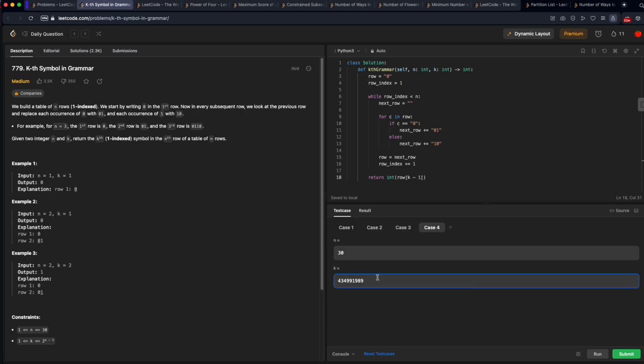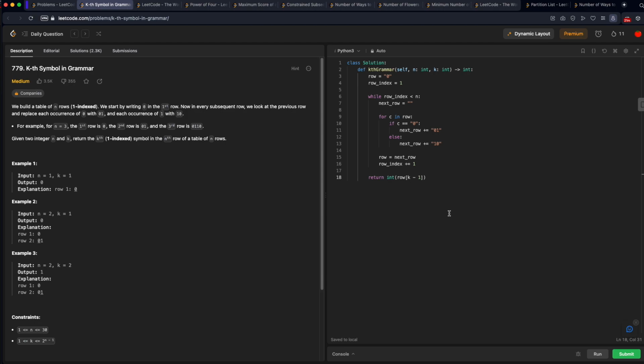All right, so just looking at this value for K, I kind of think this is not going to be a valid solution. If we actually need to build up a row that has this many characters in it, we're definitely going to run out of time, and we're probably going to run out of memory. So we need to find a better way to do this problem. Now, in this current solution, we're actually building up all of these rows. Now, we already know the K, that's the target that we're trying to get to. We don't need to build up the entire row just to find this one character in that row.